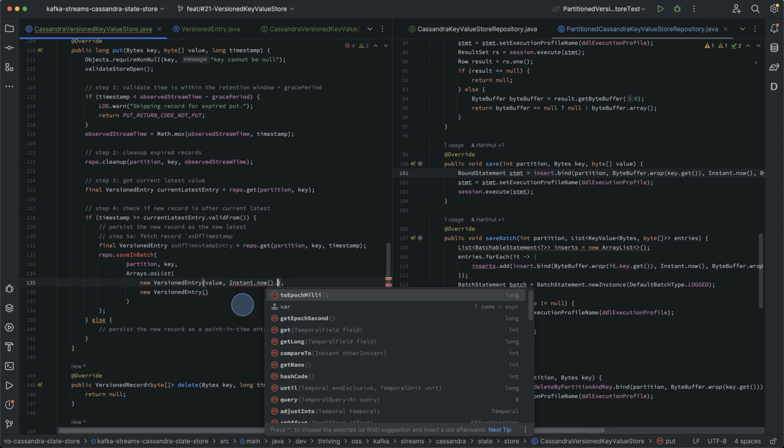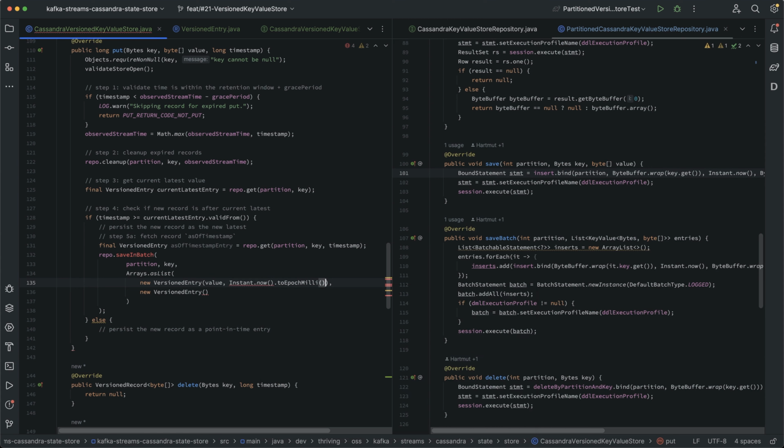Instant now, epoch milli. Well, let's see if those time fields, I would actually need to use instants, not longs, but long might also work. Let's see how that's going to work out. Let's use millis for now.